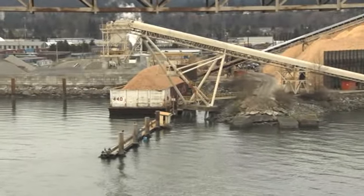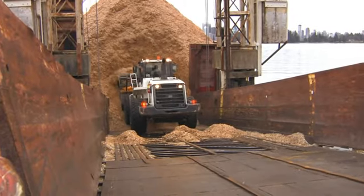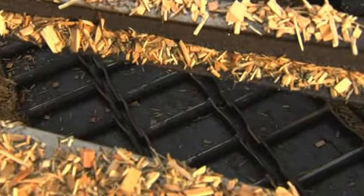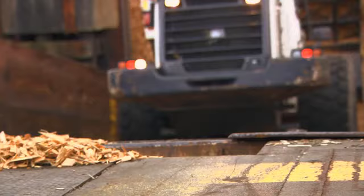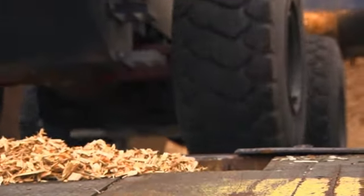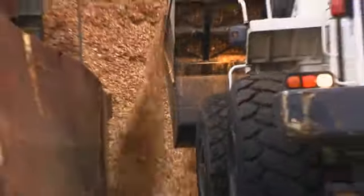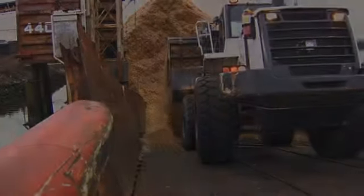Fibreco receives some of its wood chips by barge. During the offloading operation, the ramp and barge are restricted areas. The ramp is graded with large openings and moving drag chains just below. In addition, the front-end loader operator has limited visibility when backing up. Finally, the walls of the cargo inside the barge are vertical and they can collapse at any time. Therefore, when a barge is being offloaded, you are not allowed to walk onto the ramp or into the barge.